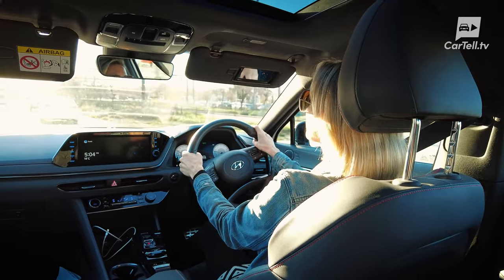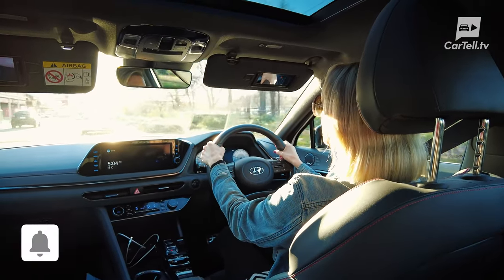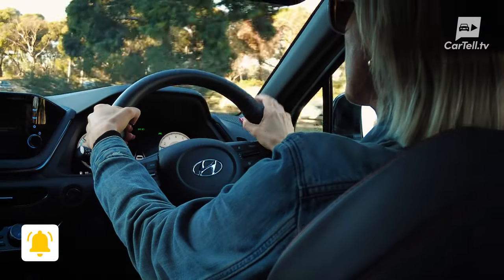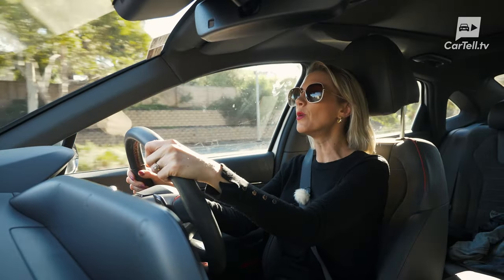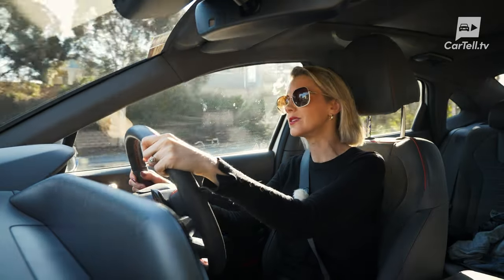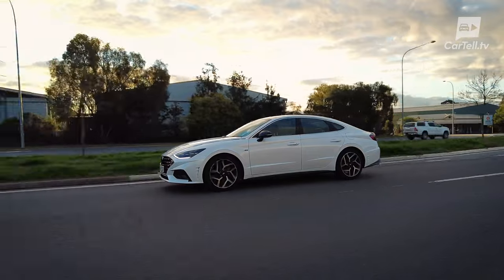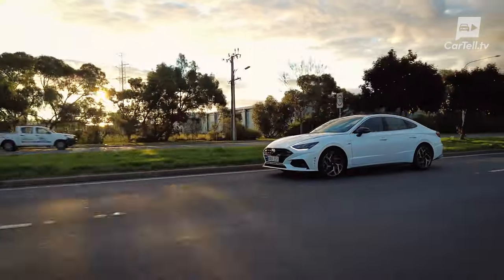Handling is also very good for a front-wheel-drive machine. Understeer is minimal and you have to really try to throw it off balance. Steering is very precise and you get good feedback — really nice for a front-wheel-drive car once again. As amazing as this is, I can't help but wonder how good it would have been if the power was sent to the rear wheels. Suspension is a bit on the sporty side, as expected, but it's not uncomfortable on regular roads. You will notice bumps in the road even when not in the sportier settings.